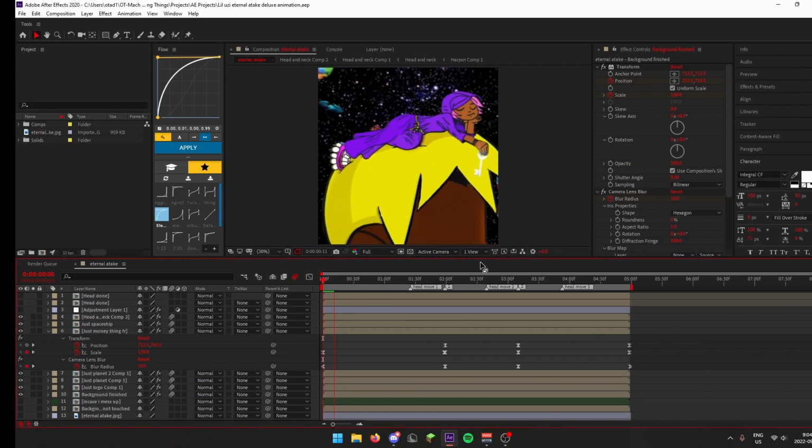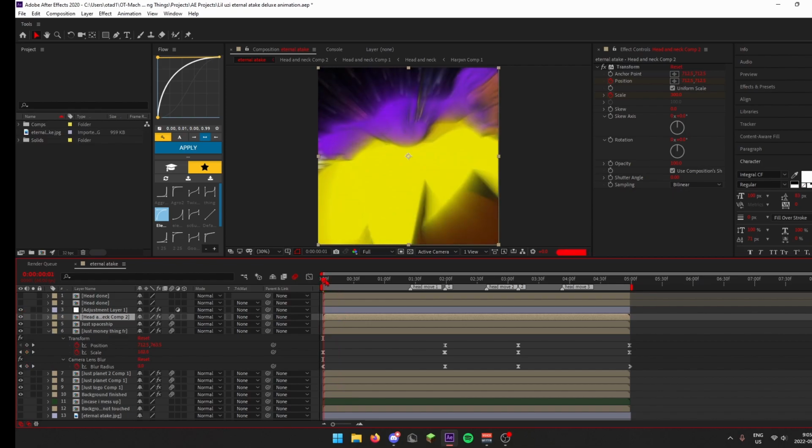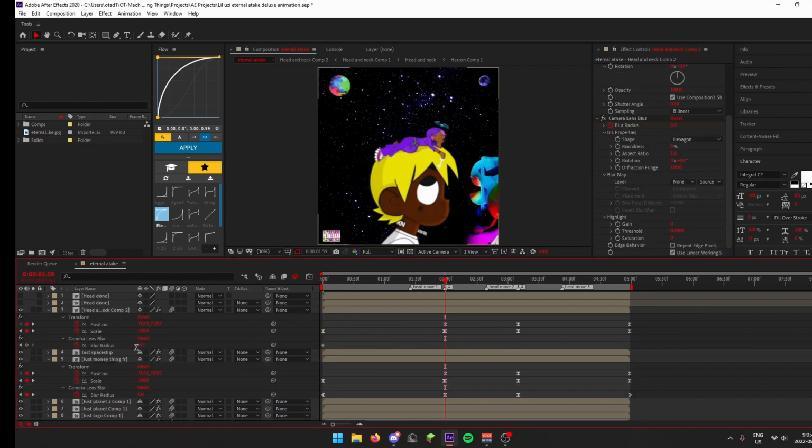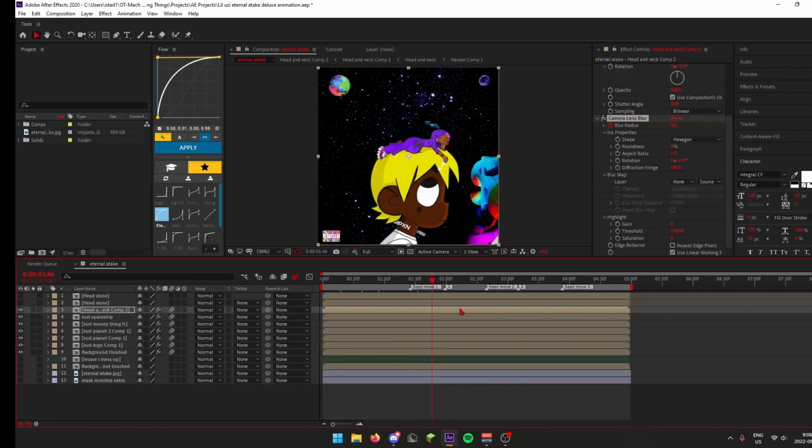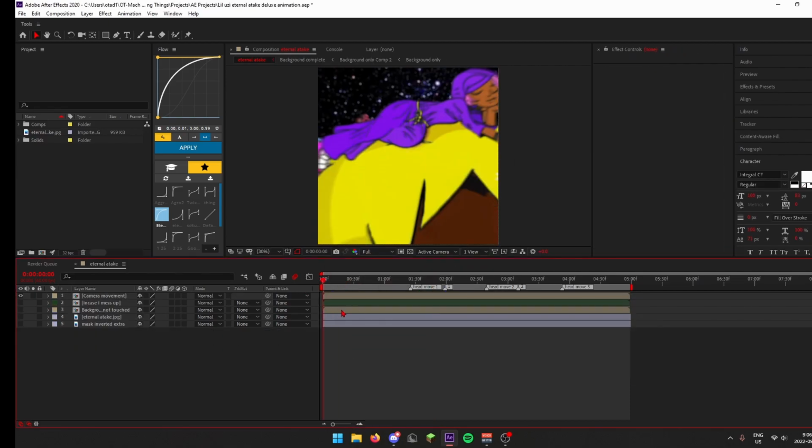I mainly add blurs to the background and the background objects to make it look like they're further away when I zoom in. And I keyframe the blur intensity so it doesn't look like it's always blurred.